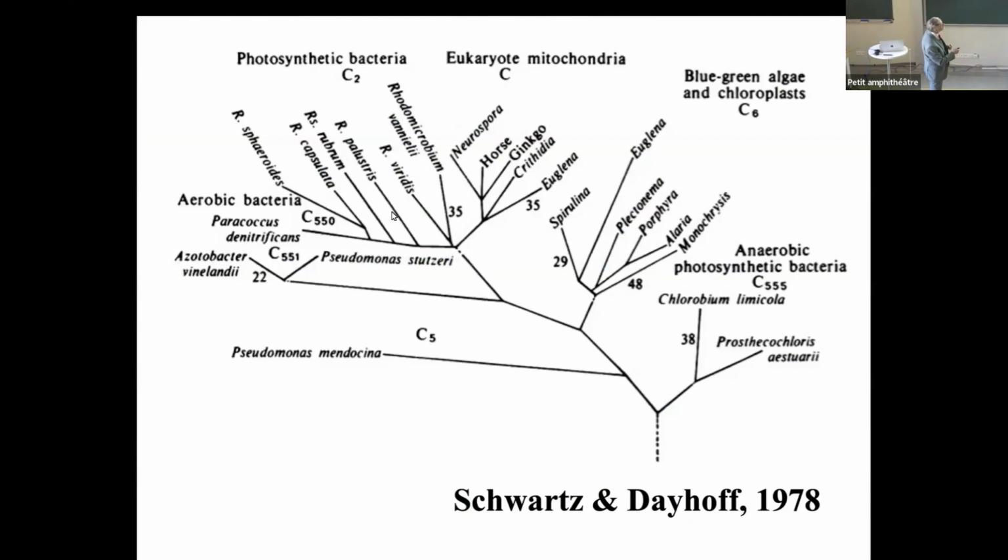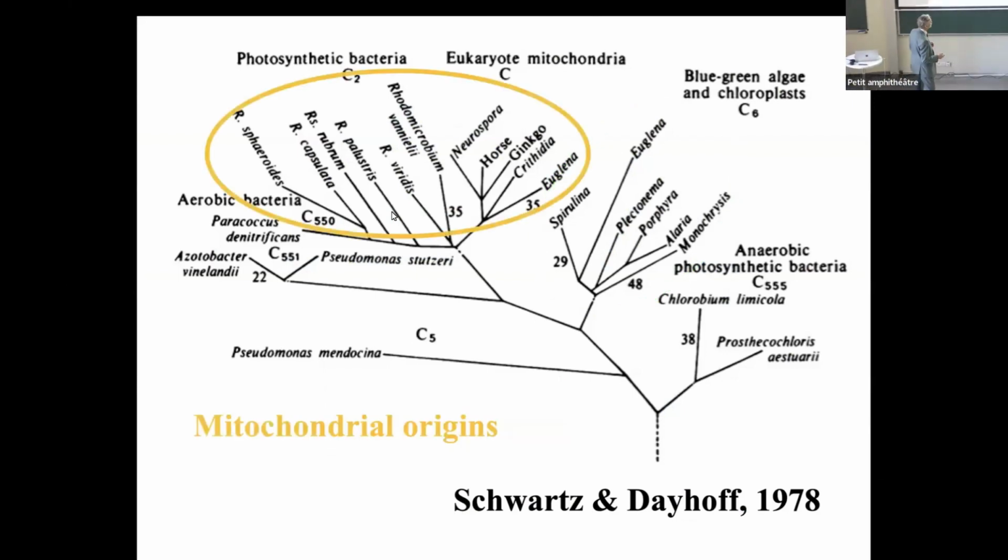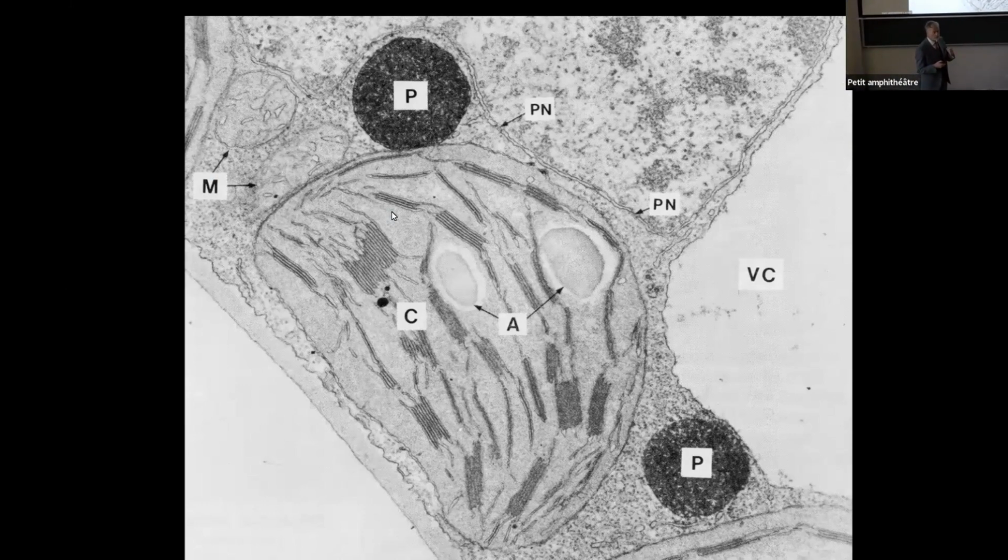We know that since the very first trees done in the 70s, we are placing the blue-green algae and the chloroplast together. So there is no doubt that a plant is basically something with cyanobacteria inside for its metabolism. And of course, there are also mitochondria inside. It means that the recruitment of microbes started very early, leaving scars, such as mitochondria and plastids, very deep into what we call a plant. But of course, my talk will not be on that.